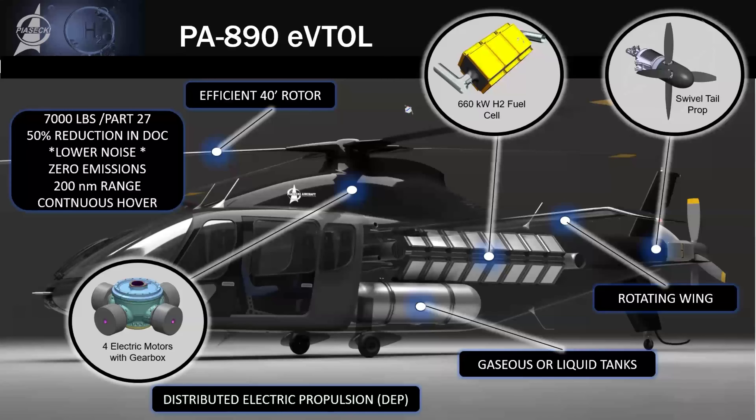This is the PA-890. When people see it for the first time they say, 'Well, it's a helicopter.' Yes, it is. We're not going after the UAM market or 50 nautical mile hops. We want to show you can make a genuine 7,000-pound helicopter that can hover just like any other helicopter. Our initial launch customers are the EMS market, and we went after the hardest market first because the EMS market has strict requirements: sealing the floor for bodily fluids, how side doors open for stretchers, and landing in emergency situations in different places.